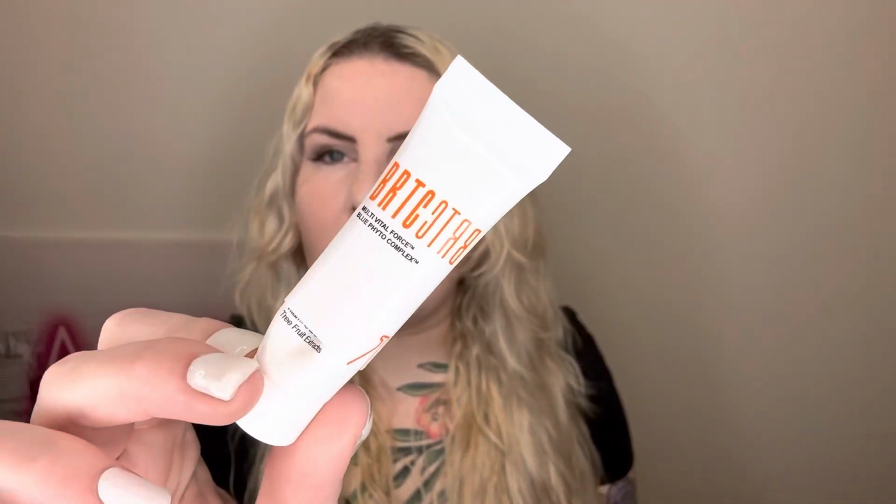Basically this is a moisturizer. It was really nice, but I would not seek this out. And I'm glad to get a little mini out of my collection, specifically an older mini. It's by Goop Beauty. This is Goop Glow Lotion. Wow, that's a mouthful. This was fine. I wouldn't repurchase this either.